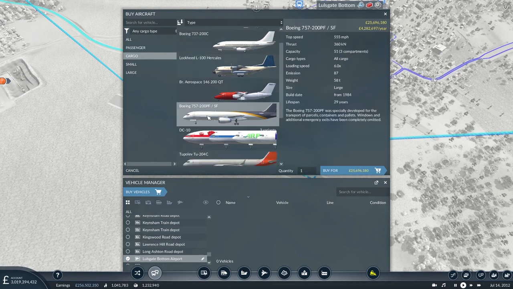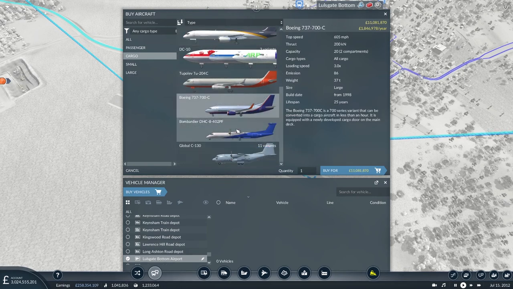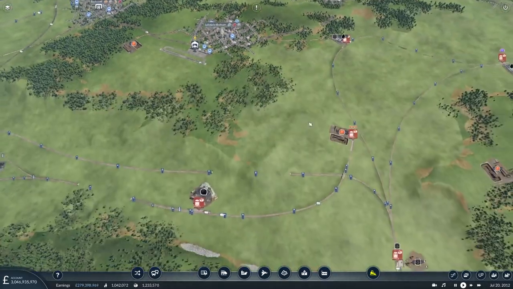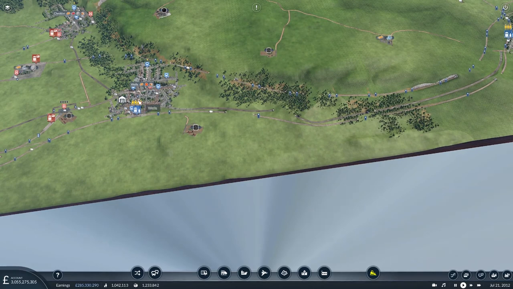20 is the maximum. These larger planes carry substantially more. We could. Oh, you're a small one. Oh, yes, you're a variation of the Hercules, I think, aren't you? 24. I might actually build a large airport, just in case. I mean, we can always put small aircraft on it, can't we?